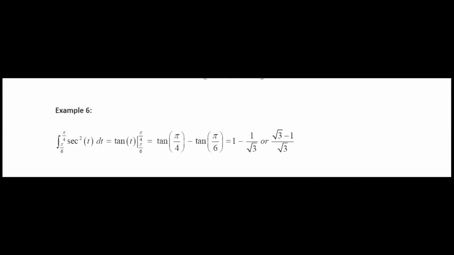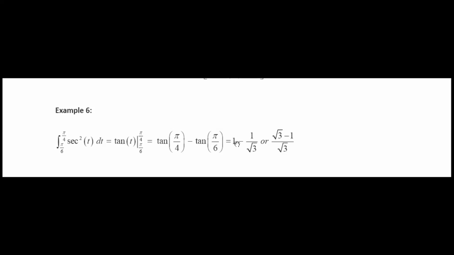Now, when we get to example 6, we're taking the antiderivative of secant squared of t dt. This is not necessarily one of the formulas that we use often, okay? But we want to put some of the lesser formulas into the lesson to let you know that you need to know those as well. The antiderivative of the secant squared is the tangent, and the upper limit is pi over 4, and the lower limit is pi over 6. So that'll be tangent of pi over 4 minus tangent of pi over 6.